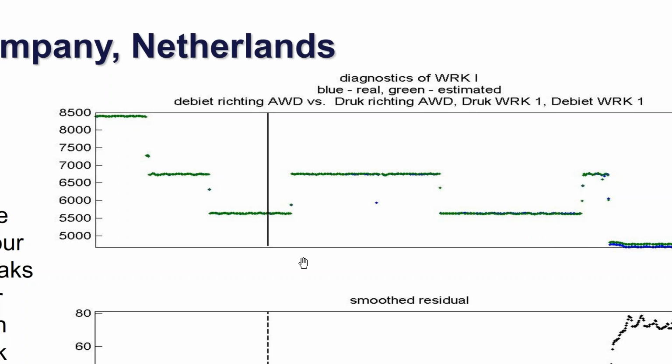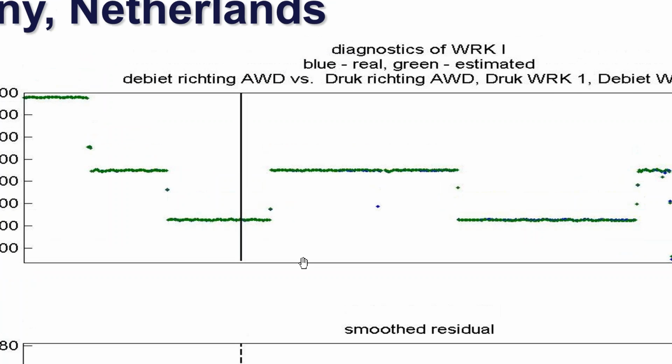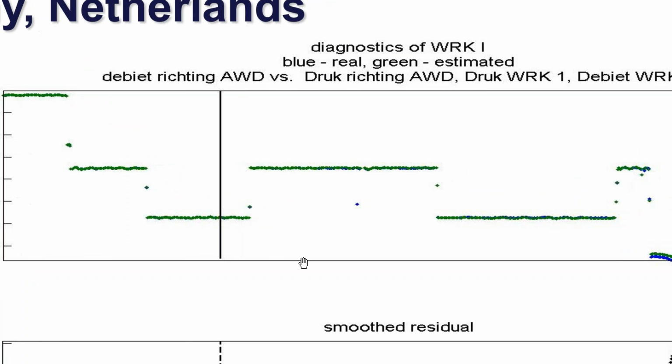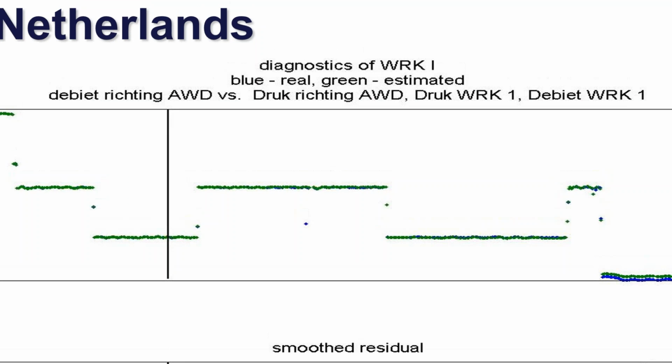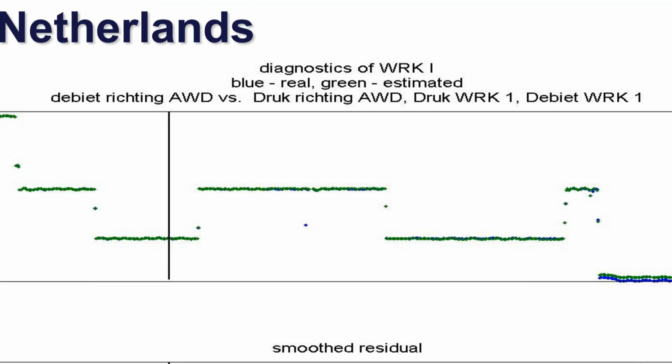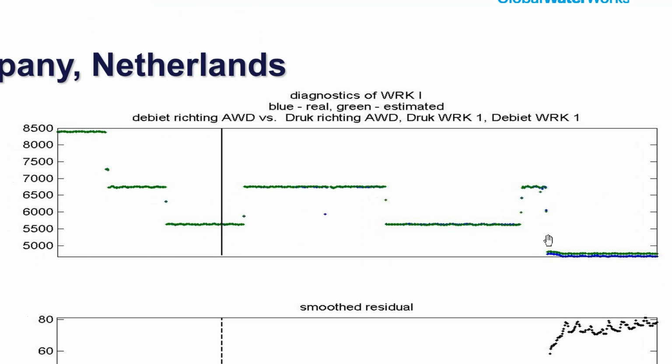There are green and blue dots all over here in the training stage, the upper chart. The blue are the real ones, the transmission rates that arrive from the SCADA, and the green is the estimated ones, meaning our algorithm. The fact that they overlap almost entirely means that we trained the algorithm well. The only place it does not overlap is right here, but that's the leak.